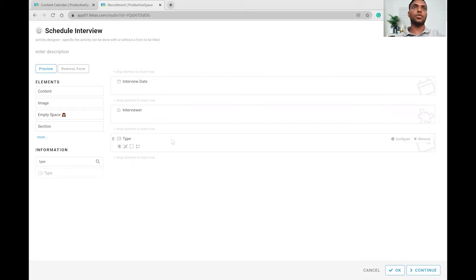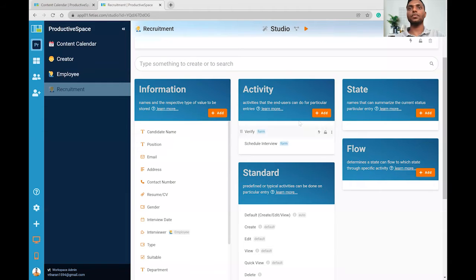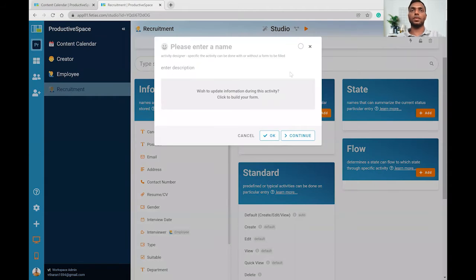And in this form, I want to make sure these three fields are filled without submitting empty. So I make them required. You can see it's indicated in red color. We continue to the next activity.